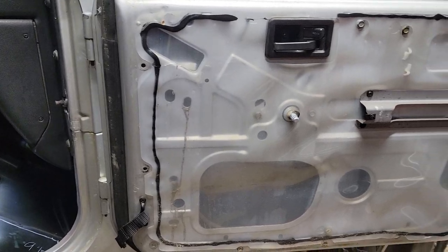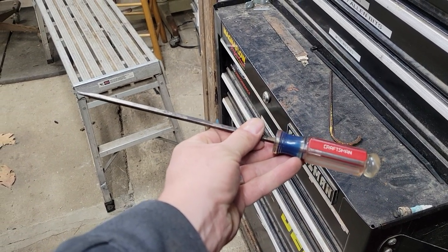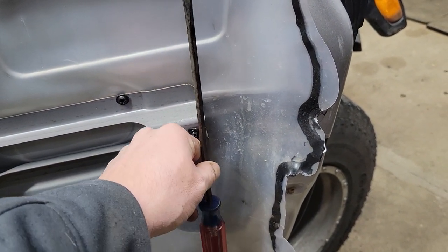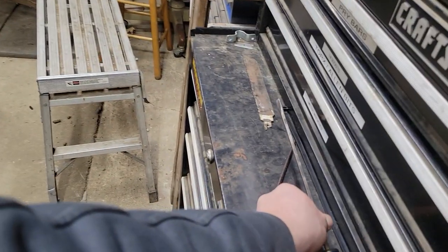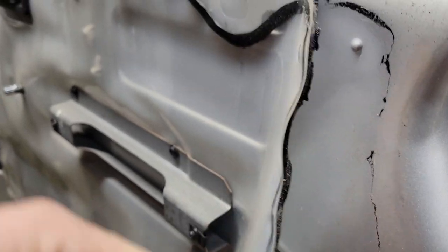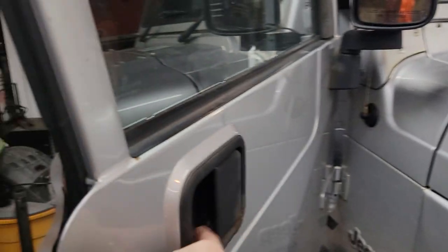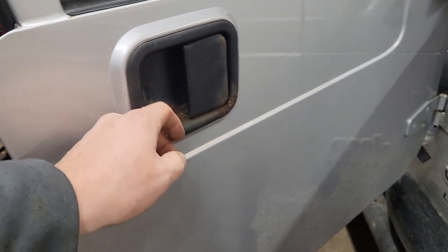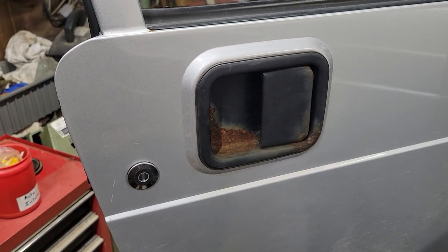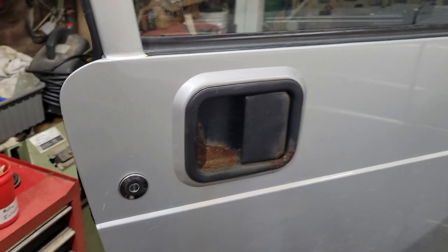Not a bad job — just takes basic hand tools. I've got this long slotted screwdriver I've used for years, and that's what I use to pop some of that stuff loose, get that hairpin off of the latch, pop the wedges out. The only thing I used the needle nose pliers for was when I put this back together — I used them to reach up inside and put that hairpin back into the latch. I did that on the driver's side. On this passenger side, I want to try and see if I can do that through the hole from the outside of the door before I put the thing back together. I think there's a chance that rod will flex over far enough that I can put that together and then slip everything in.